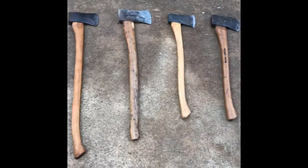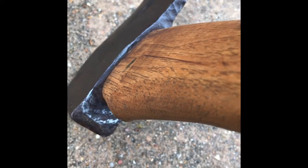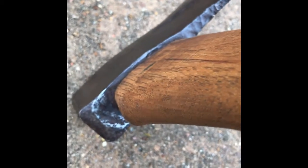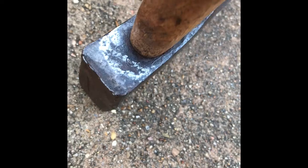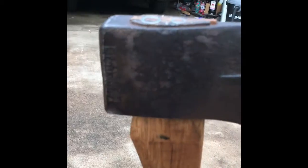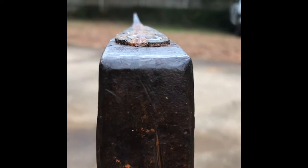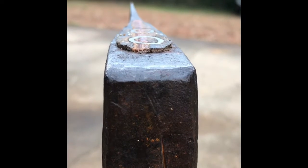Here are a few axes I run on a regular basis. What I would be looking for more than a brand or even the price is fitmanship. I'm not an expert at all — these are just things I picked up and learned along the way. So I hung this head. Fitmanship here: really good fit. Does the handle feel good to you? What's the length? A lot of this comes from running an axe a lot — you kind of learn what you like and what you don't. Everybody's different.